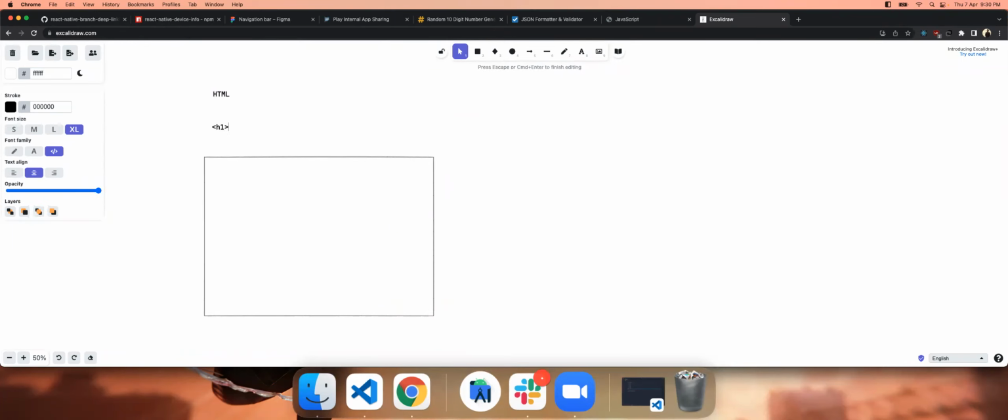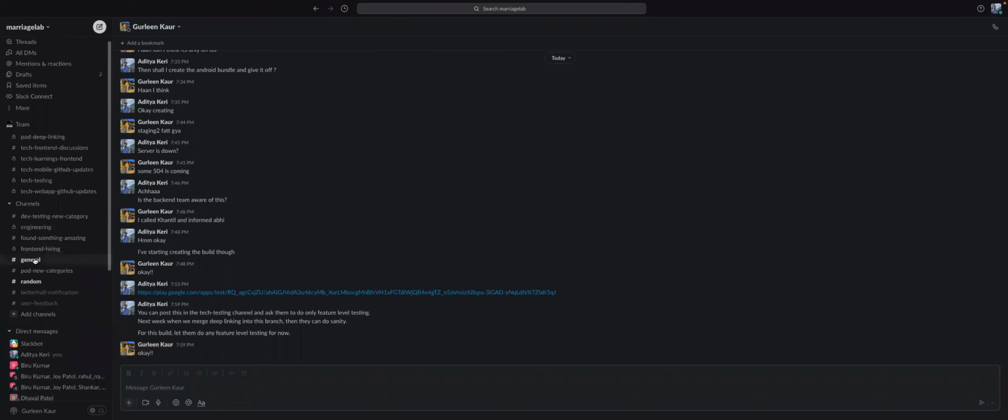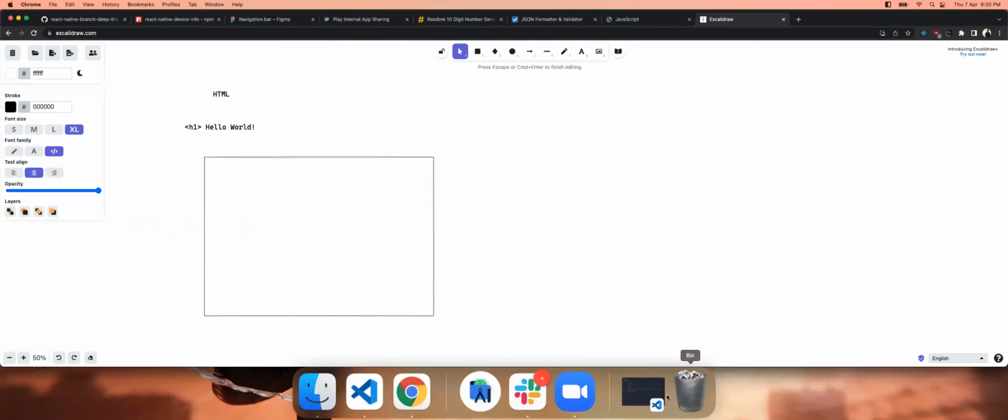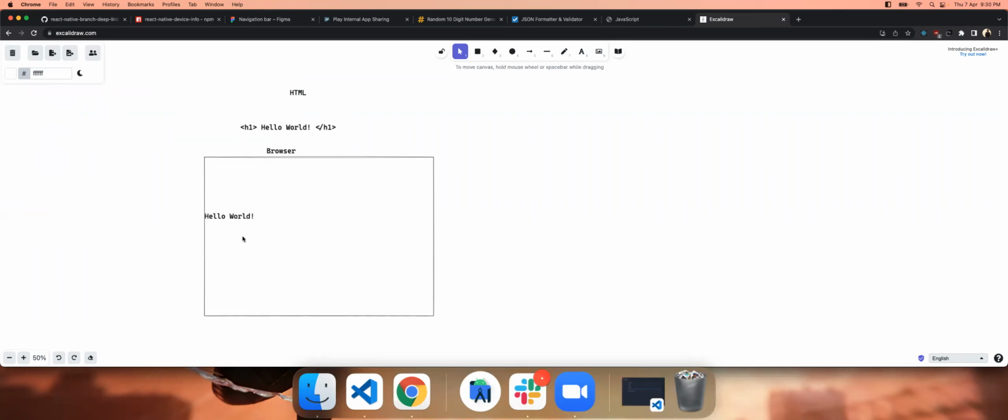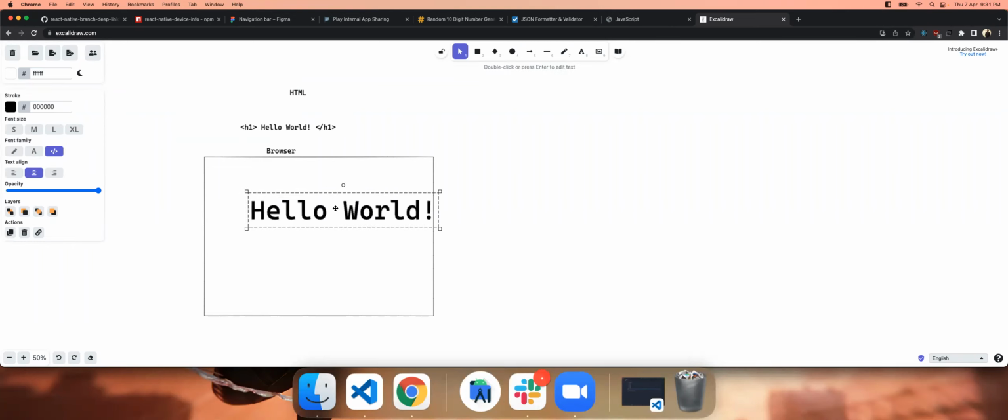We just wrote an H1 in HTML. So within an HTML page, we have written an H1 like this. So we have written this in our HTML file, and what will happen in the web browser? We will see an H1 saying hello world like this. This will be an H1.